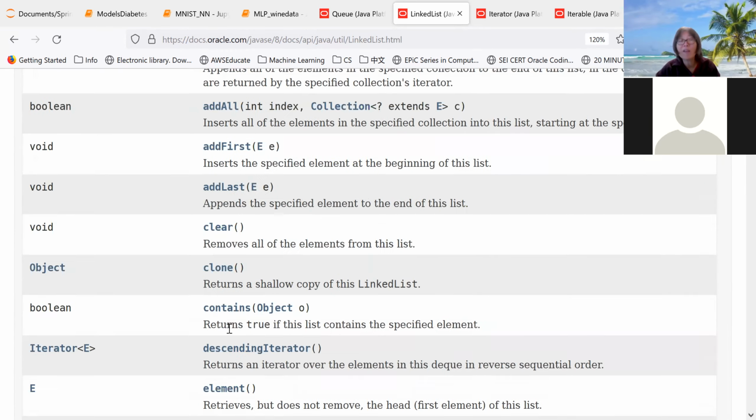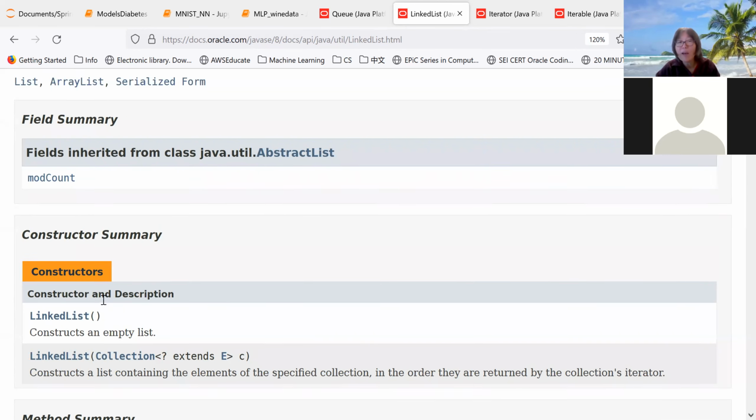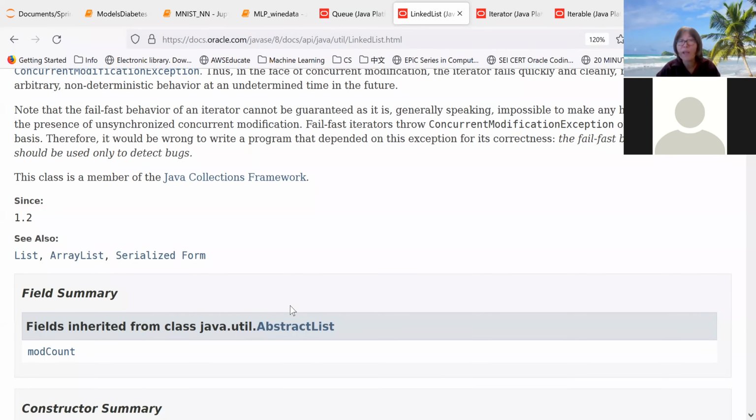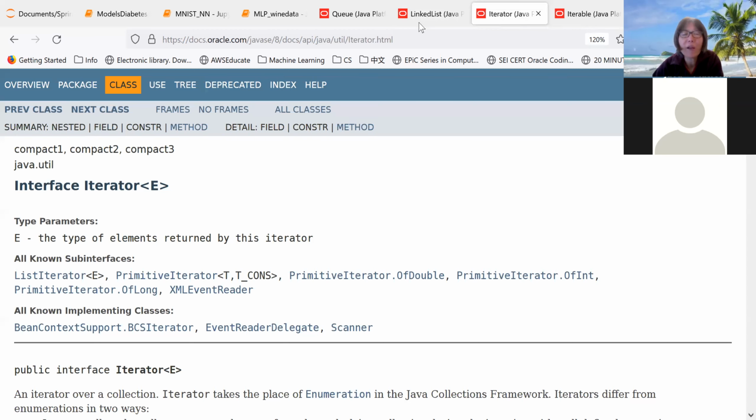So with this linked list, you can see it does provide all of the implementations of the methods defined in interface Queue. That's why we can use this linked list as our queue, to let it work for first in, first out, the FIFO data structure. So this is regarding linked list. Then next, let's take a look.